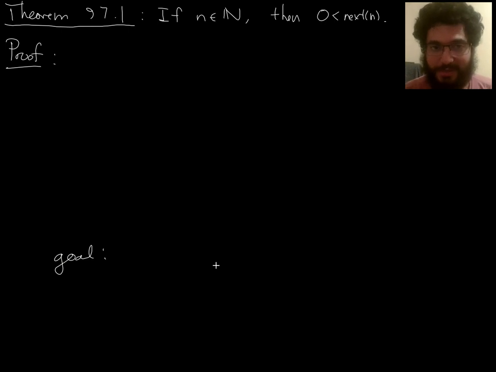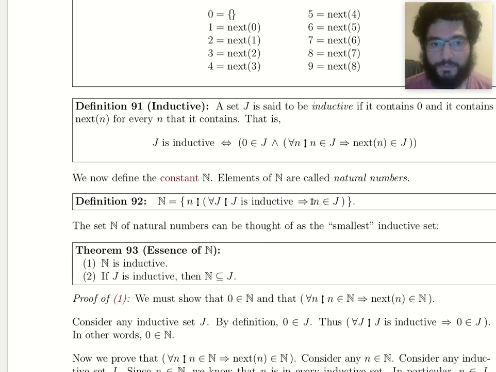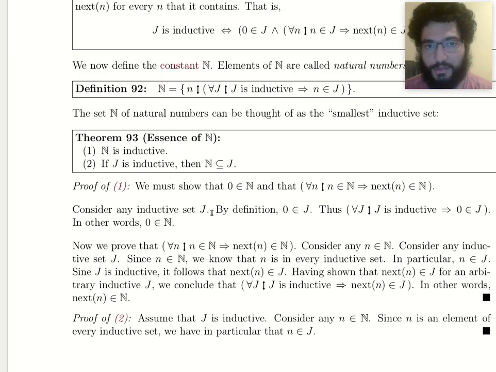But now that it's a strong instinct, I'm going to tell you that it's actually the wrong thing to do here. If you fix a natural number n, you're going to have a lot of trouble proving that this is true for your fixed natural number n. That's just because it's hard to prove things about natural numbers just using the definition, right? If you just go ahead and try to use axiom 5 using the fact that n is a natural number, well, then you're stuck with this very abstract definition. And yeah, you can make some use of that, but it's going to be a lot of work either making use of this or trying to directly use theorem 93.